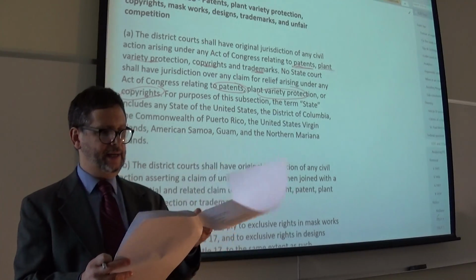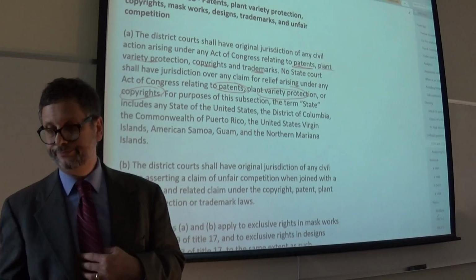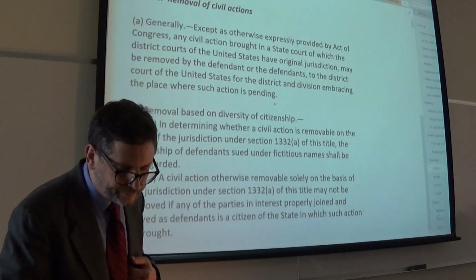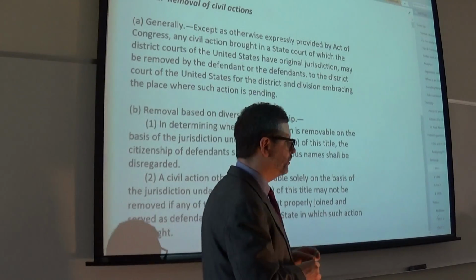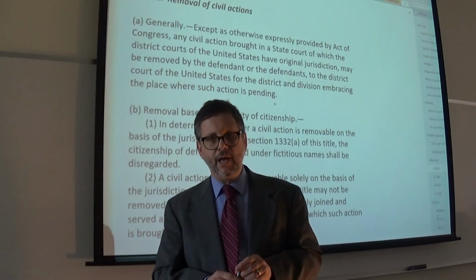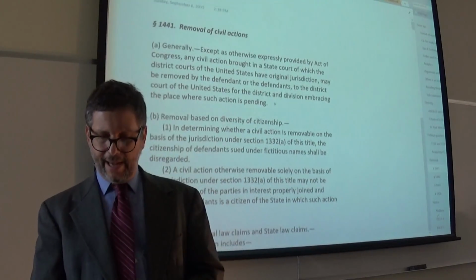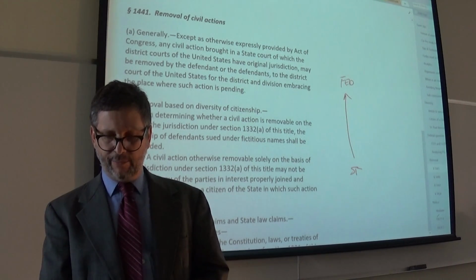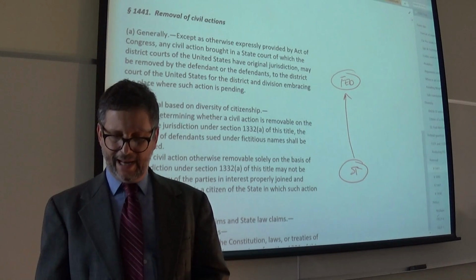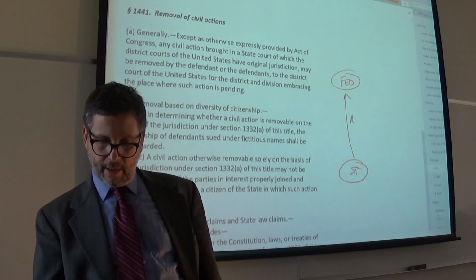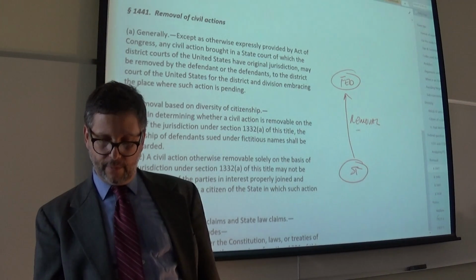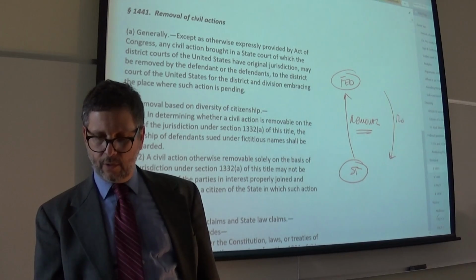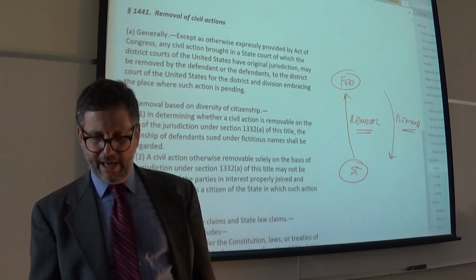Give me a second, and I'm going to move on now to removal. All right, removal. First, let's make the distinction between removal and remand and transfer. Removal is when the case is taken from state court to federal court. Normally, that's only done by the defendant, or the defendants, I should say, and not by the court. When the case is sent back down to the state court, that's called remand. Neither one of these are called transfer.